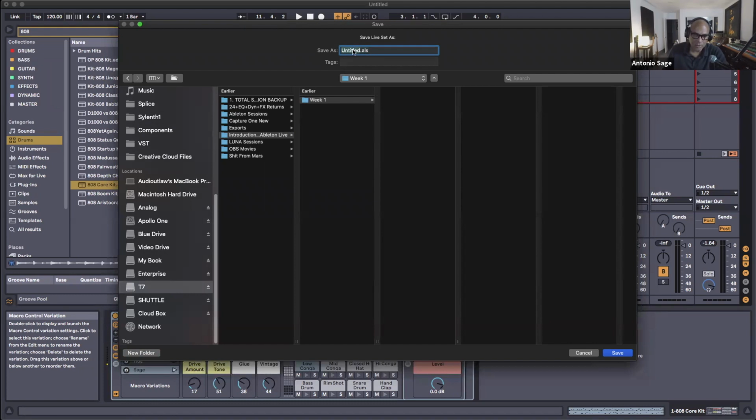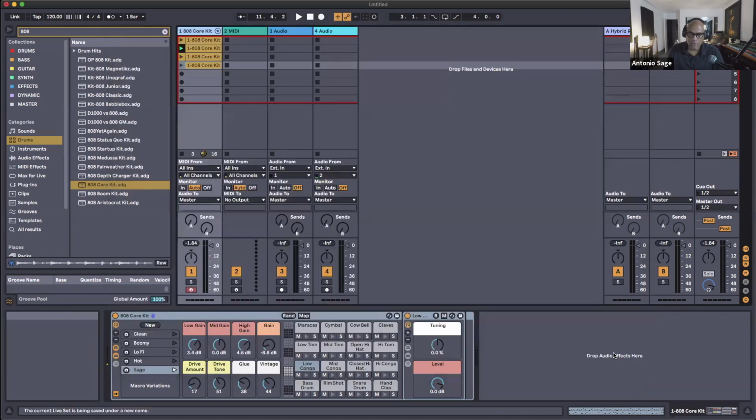And we're going to click here where it says Untitled, and we are going to call it Drum Rack. Just going to do an underscore here, and we're going to do an abbreviation for Week 1, right? And that is going to be the name of our live set.